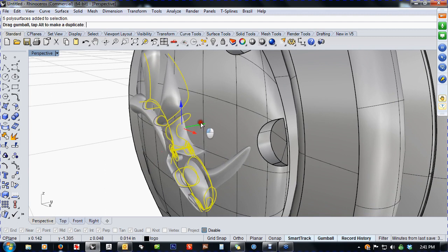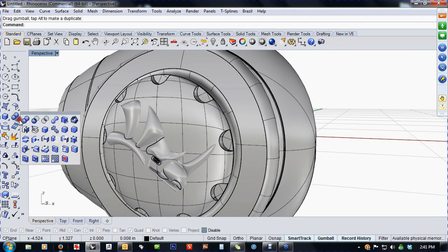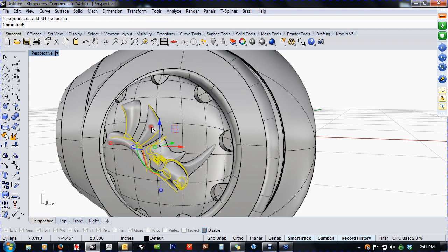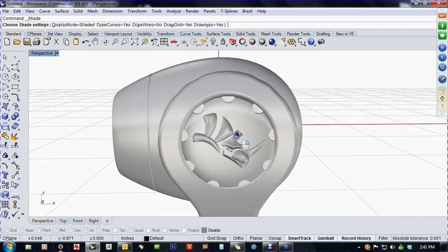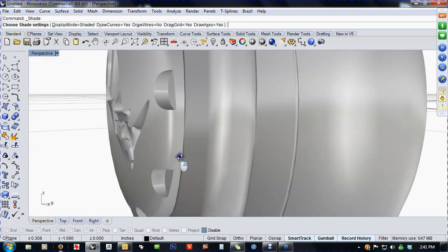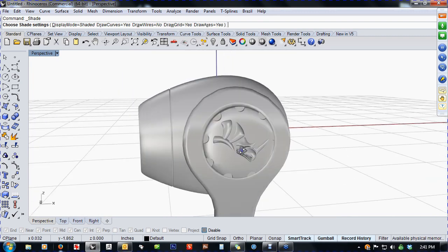What if we were to sink this in here like this? Let's do that. Let's suck it out of there. So we're going to Boolean subtract it instead of adding it. Delete this. And we get a cool sunk-in logo. I kind of like that even better, because then there'd be like a cool paint treatment or something on that.